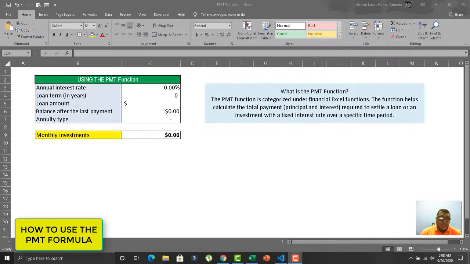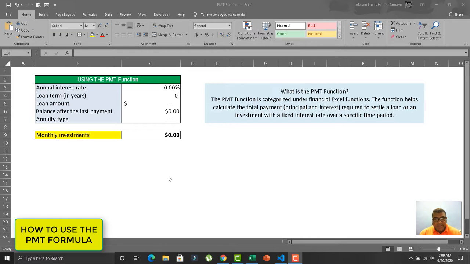Well, I have set up an example here on the screen. This will be a basic loan that we will use, perhaps for a house or a car, or just some vacations in France. I don't know. But I have put together a couple of the terms that we will use in the formula. I will actually explain what the terms are, which ones are optional, and which ones are mandatory. Okay, so first of all, let's just go ahead and see the function itself.